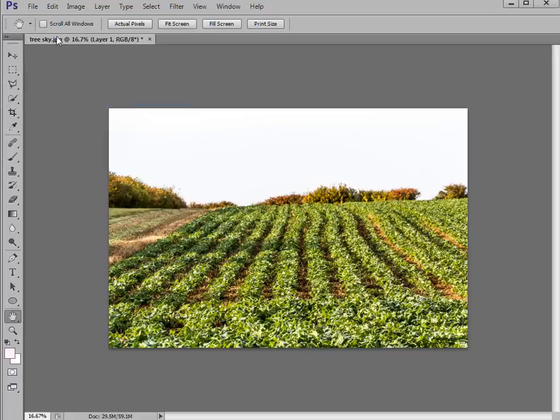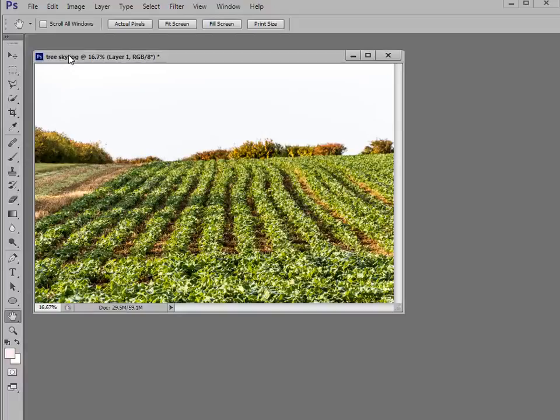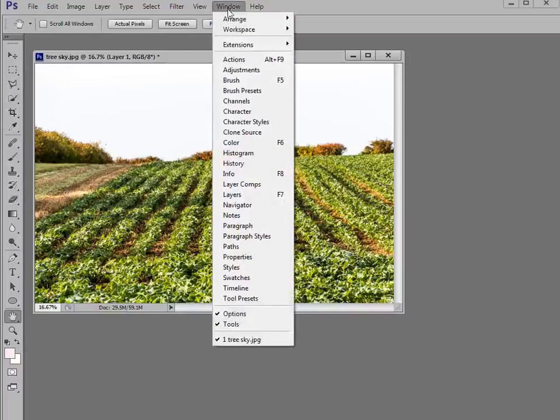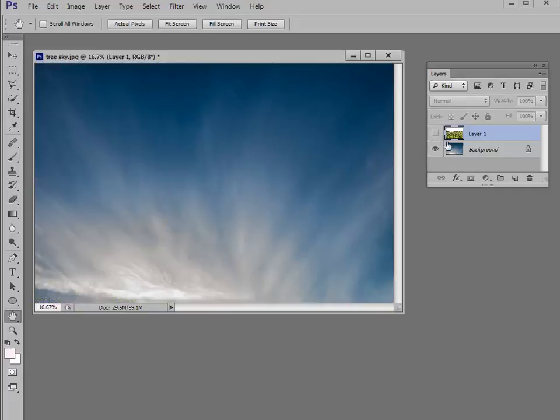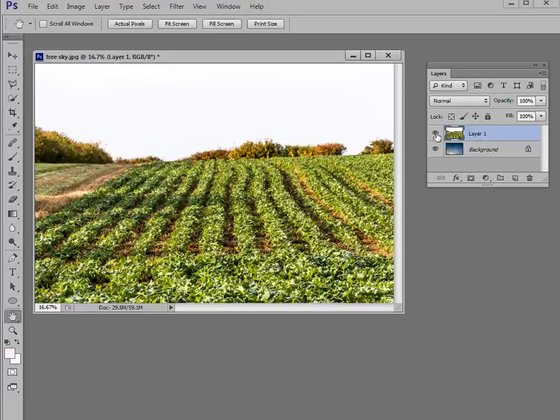Now I'm just going to undock this from the top there, so we get a bit more space, because what you'll need on screen is your Layers panel. And if yours isn't already down the right hand side, just go to Window and choose Layers and it will turn up. There we go. There's our background. That's the sky. We can switch these on and off. There's our sky. And over the top of that is our field. Now, what we're first going to do in the Layers panel is change the blending mode of this field here.